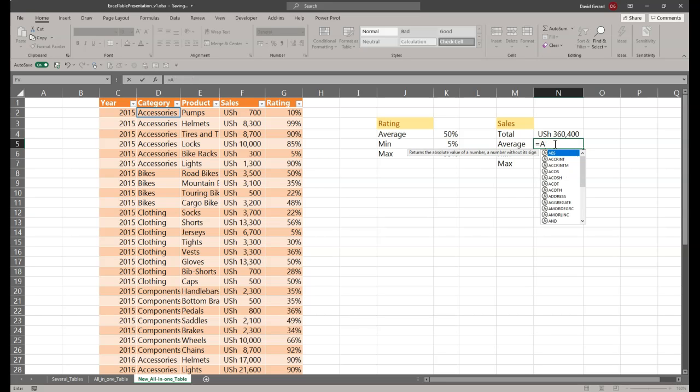Once we start typing, Excel proposes us all the different functions that start with the letters that we have started typing. So if I type average, we have access to all the functions that contain average in it. Once I am satisfied with the highlighted value in the selection, then we can use the tab key to go a bit faster and have our function already fully typed. And then we have a clue of the different arguments that we need to put in that function to work. So all those functions are pretty simple.